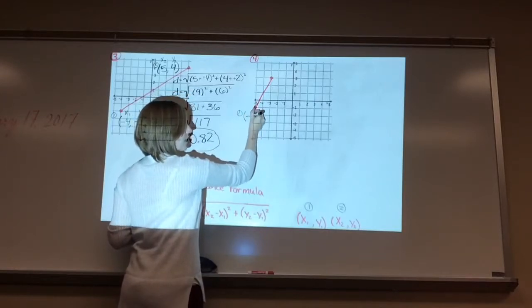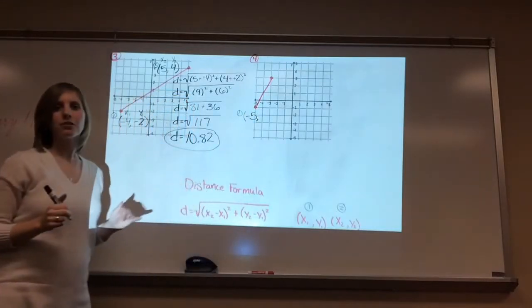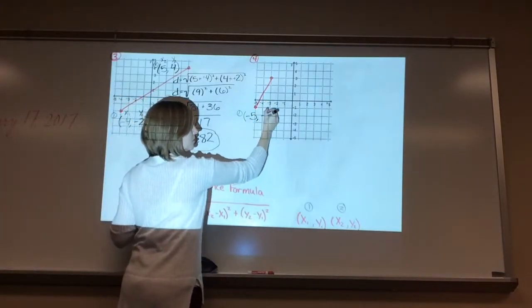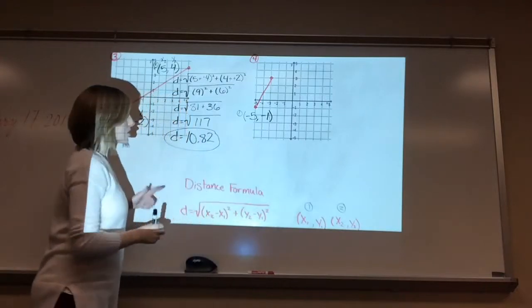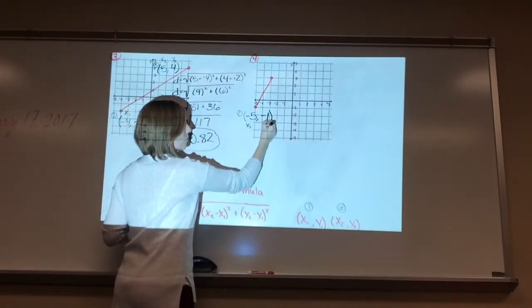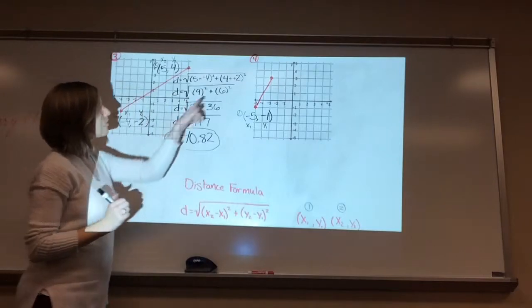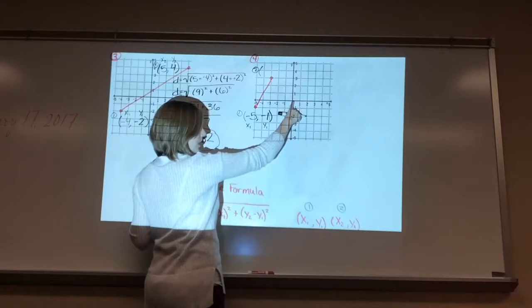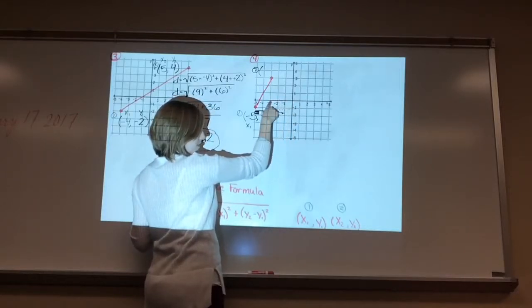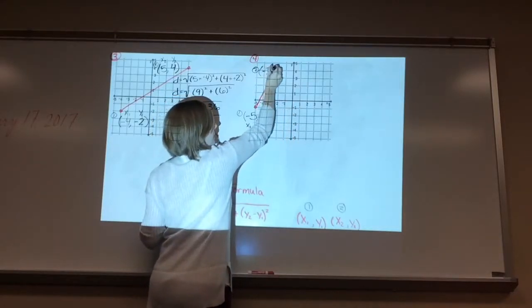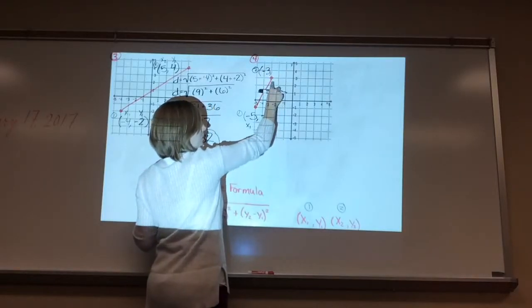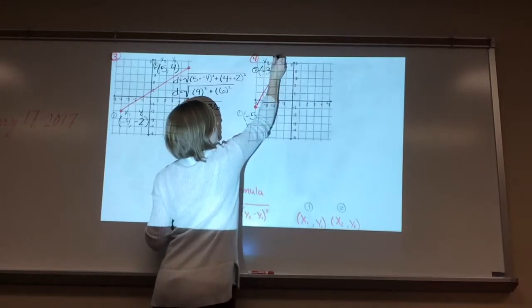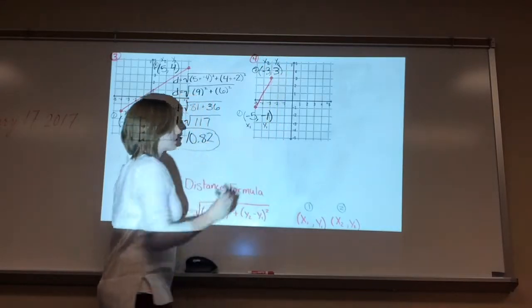So if it's left, remember that means it's negative. So negative 5 would be the x coordinate. For the y coordinate, we go down 1 place, so that means negative 1. So our x1 would be negative 5, our y1 is negative 1. For our second point, we need to start at the origin again, count to the left 3 places, so that would give me a negative 3, and then we would count up 3 places, so that's positive 3. So my x2 is negative 3, my y2 is positive 3.